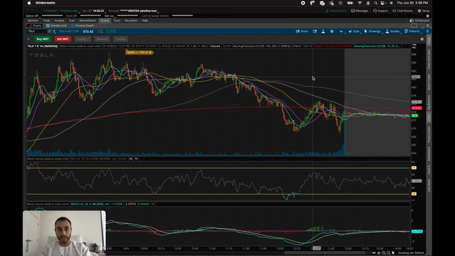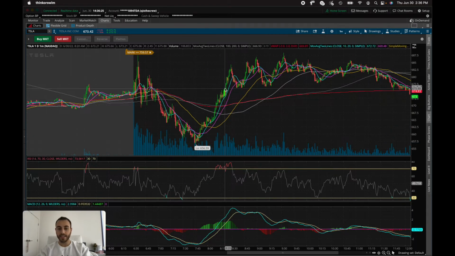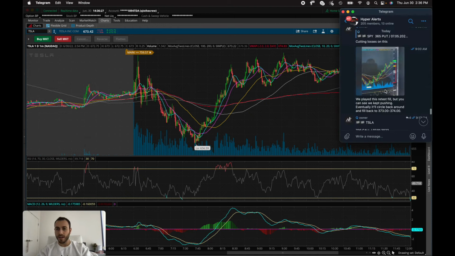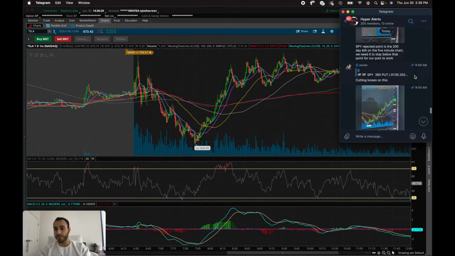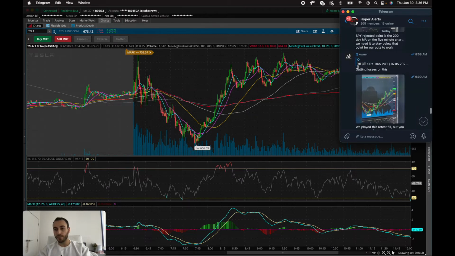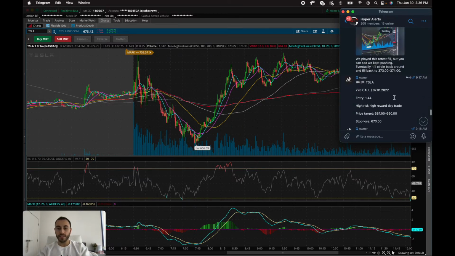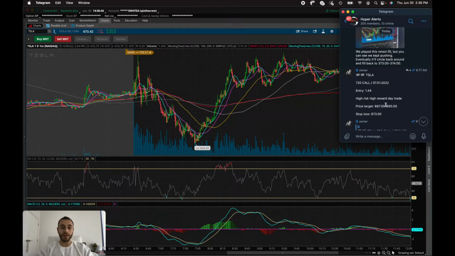So at 9:17 a.m. we can see that Tesla is rushing, and this trade was taken right after the close. So notice we closed at 8:58 a.m. for stock, and we cut losses on our SPY put, which is the previous play, and then just 17 minutes later we switched sides. So we went from puts to calls, which is completely fine in a market like this, because today's market is a kangaroo market. We're all over the place. You don't want to be too stuck on the bulls or too stuck on the bears. You want to kind of jump around as markets go up and down.